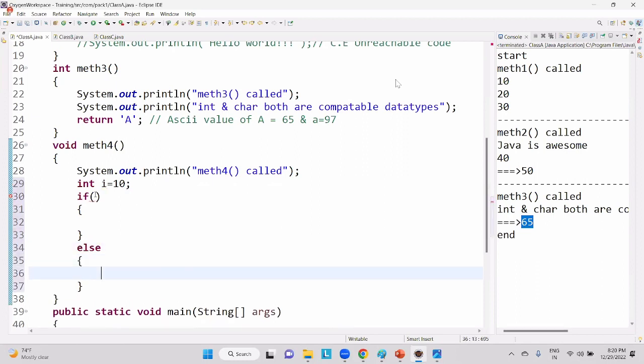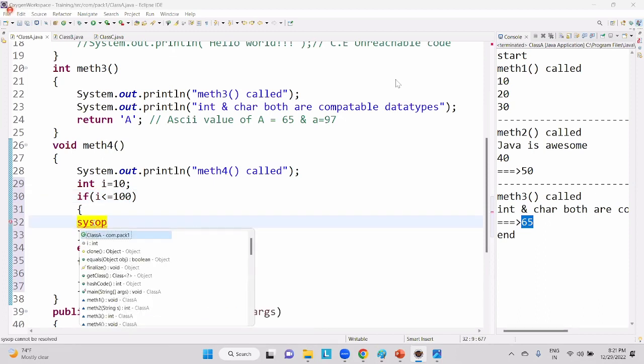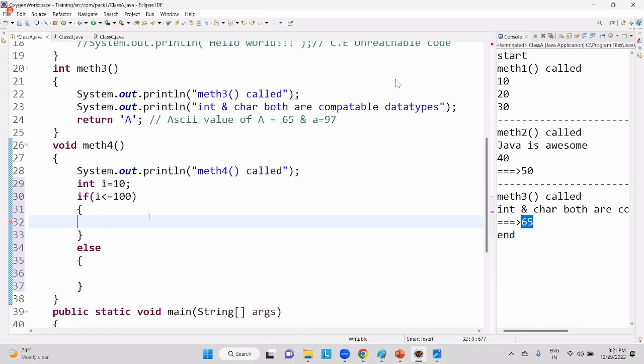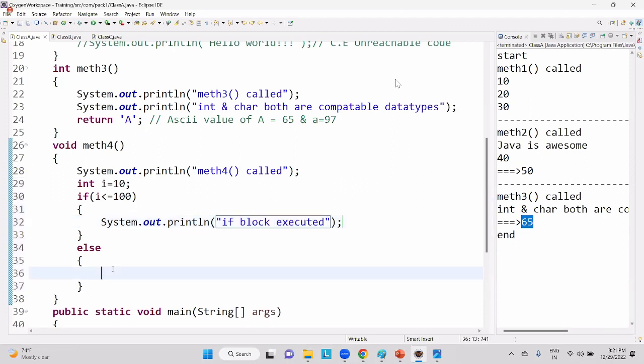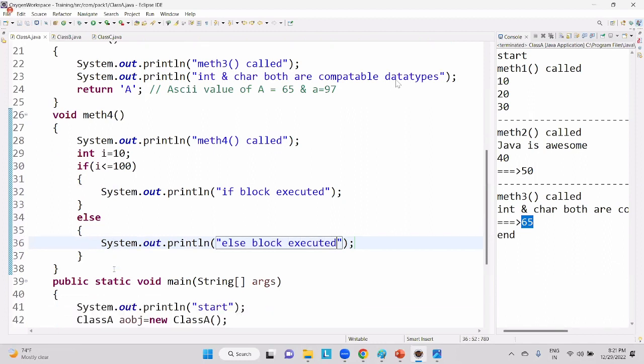Here, if i is less than or equal to 100, if i value is less than or equal to 100, then System.out.println if block executed, else System.out.println else block executed.